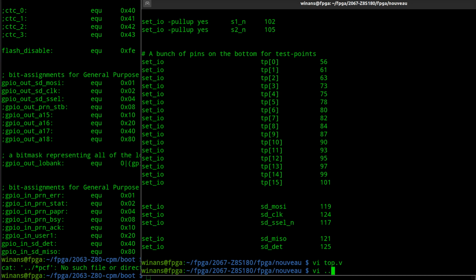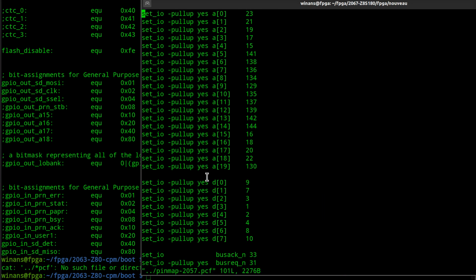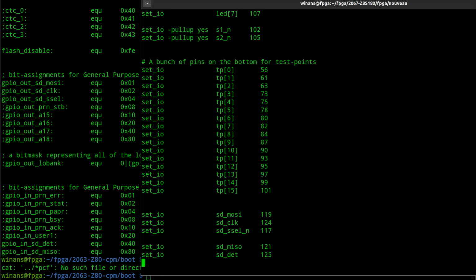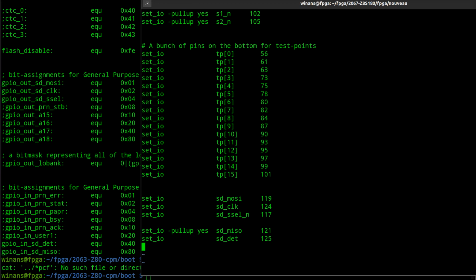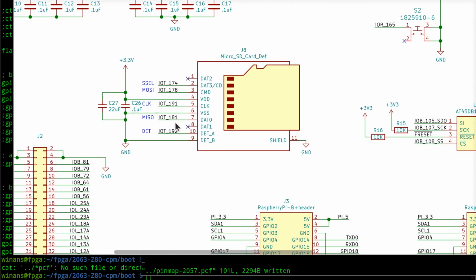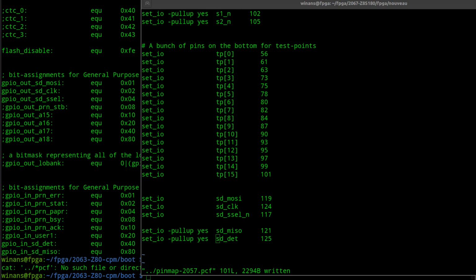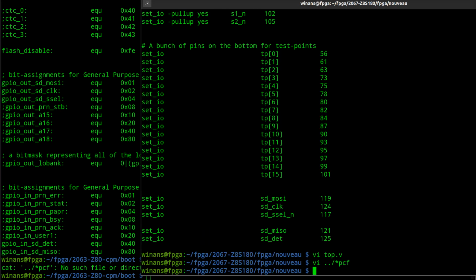Okay. Now, it turns out that IOSIS does allow you to put a pull-up in here like this. Maybe we should pull it up. Now, these are not strong pull-ups, but they're better than nothing at all. We may find out that we have to put like a 1K ohm in there and pull it up on the circuit board. What else might need pulling up? SD detect. It needs a pull-up too, but I don't know if it needs me to do this in the FPGA. I don't remember if I have one in the design or not. I might have put one. Yeah, no, I already talked about that. Okay. Very good. Let's try seeing what happens now.